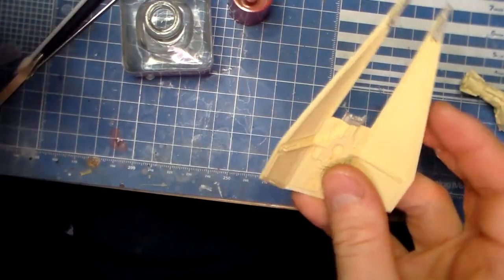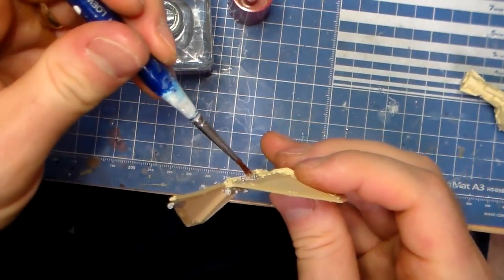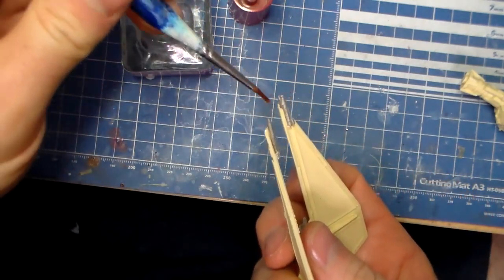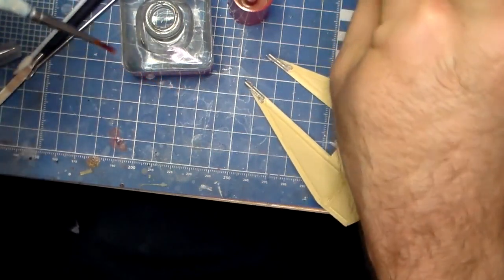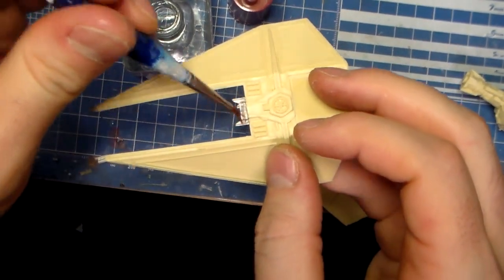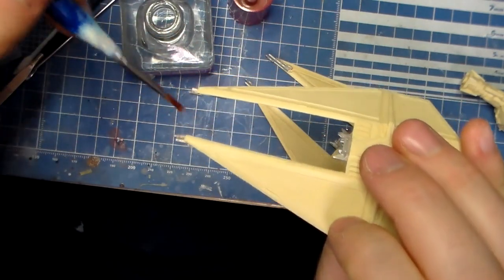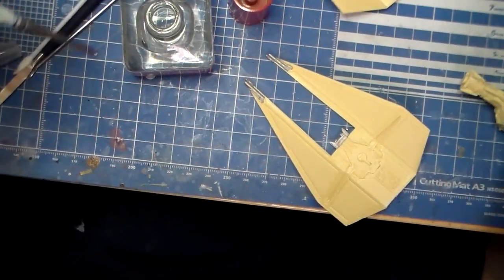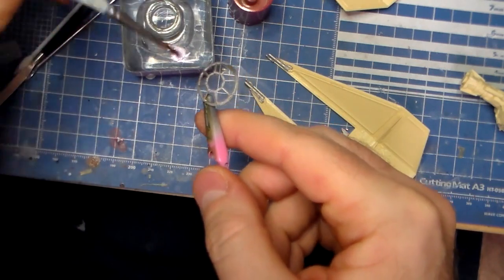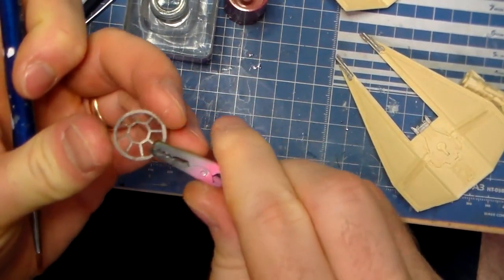Okay, I'm gonna go over the metal parts with Mr. Metal Primer. Just brushes on real easy. And the last is this guy here. I learned I have to be careful because this is very bendable. I didn't notice that at first. But now I know. And knowing is half the battle.